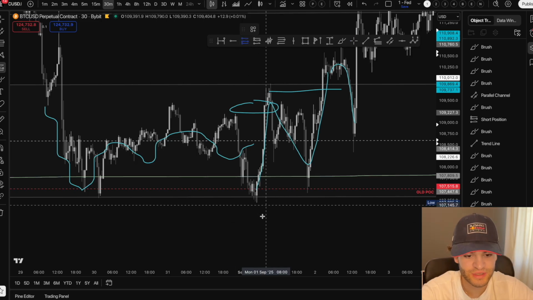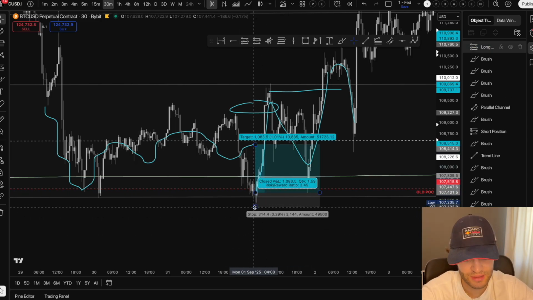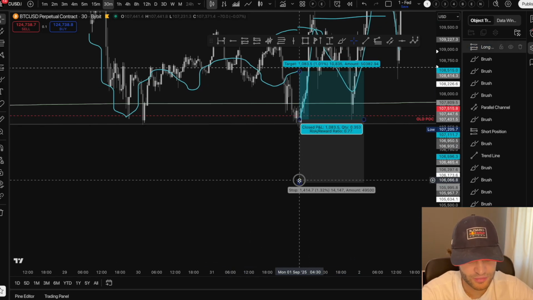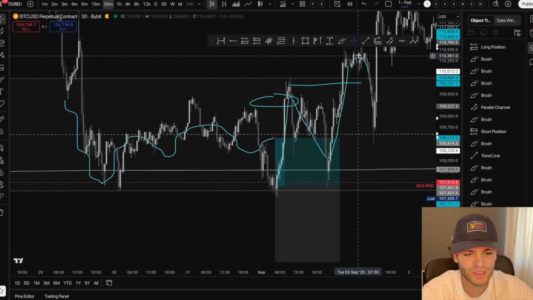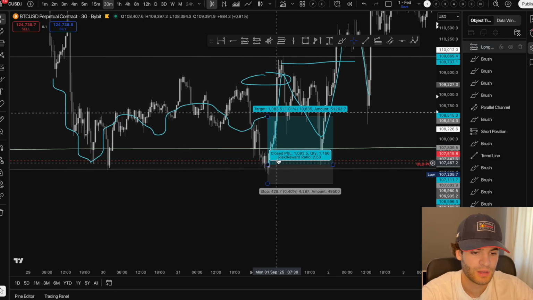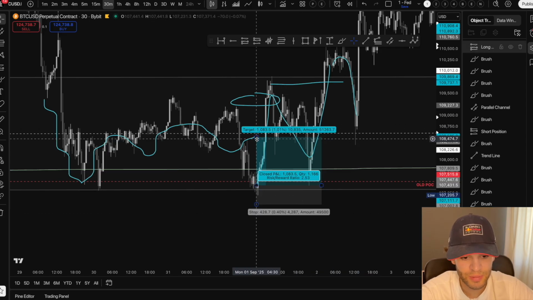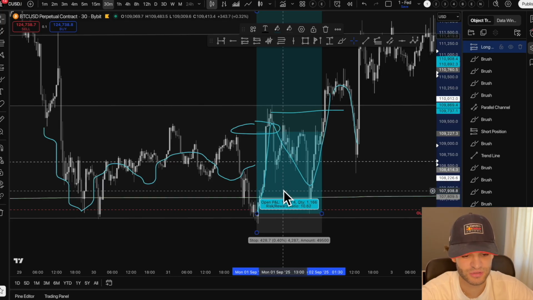Obviously, you're taking on more risk by placing your entry right here, and maybe getting stopped out unless you gave yourself space. For example, what I did is I opened here, but I put my stop loss way below. I think I had it at like 105 to give myself space. Then once we changed the market structure, I moved it down here. Yeah, you take more risk and have a higher chance of getting stopped out, but if the trade works and you snipe it properly, you get a crazy return on your trade.